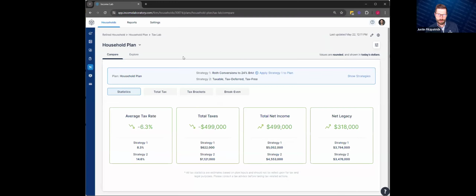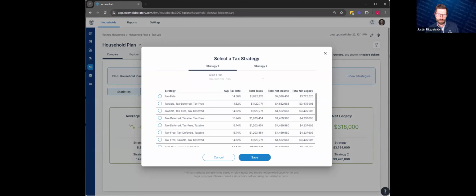And then what Tax Lab does is it takes this particular plan and runs it through all of the most commonly looked at ways to source their withdrawals and do Roth conversions. One of them is pro rata, which is just take from your accounts in proportion to their size. It's probably the best stand-in for paying no attention to taxes. Of course, you're still following RMD rules and 59.5 rules and all that, but on top of that, take proportionally.